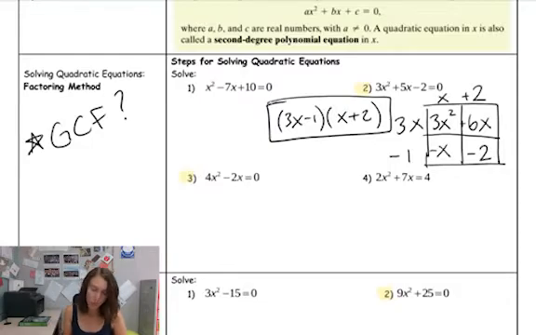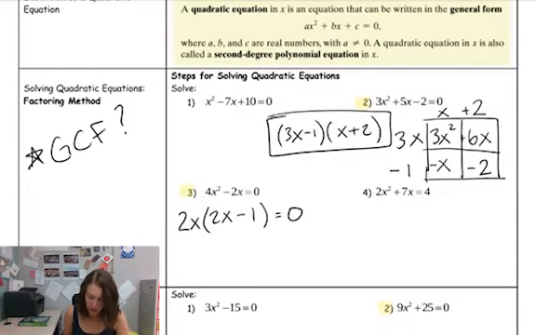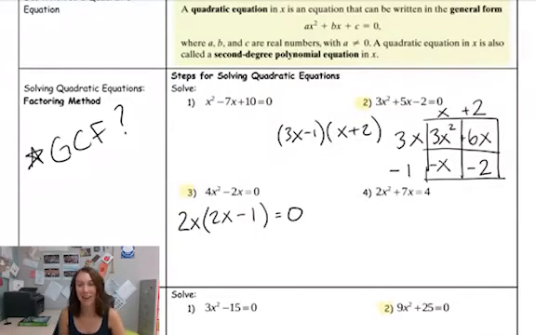In this case, 4 and negative 2 both have a factor of 2, and the x squared and the x both have a factor of x. So I can factor out a 2x. I'm left with a 2x minus 1. And oops, I forgot to read directions. Oh, that happens. It says solve using factoring. So actually, we need to go back to the other problem and finish it, and then we'll continue. Oh my goodness, this happens all the time.